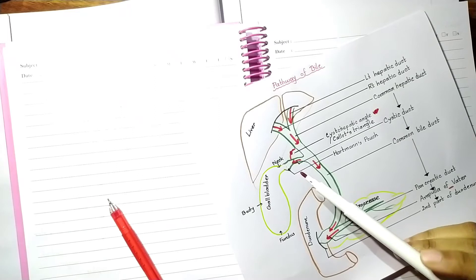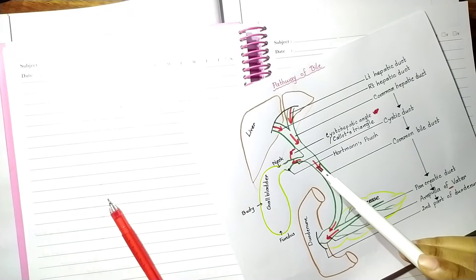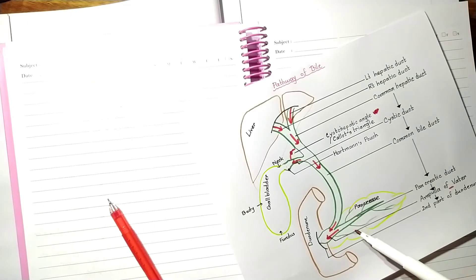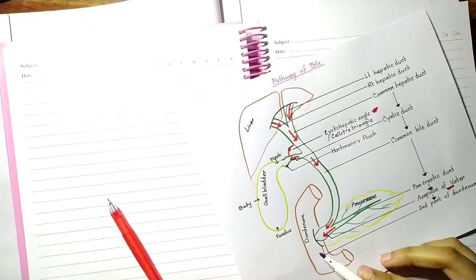After that, gallbladder bile conducts through the cystic duct and continues in the common bile duct. Common bile duct comes in contact with main pancreatic duct, and both ducts pierce the duodenal walls separately and unite before termination to form a dilatation known as ampulla of Vater. It controls the passage of both bile and pancreatic juice into the duodenum in a balanced way.